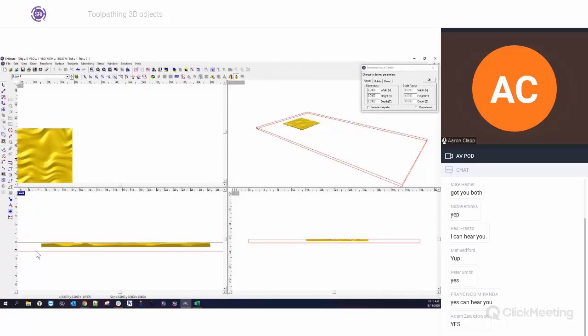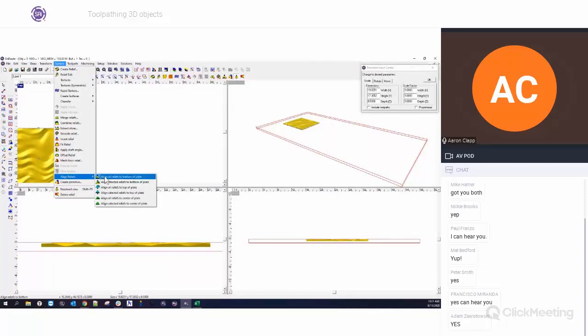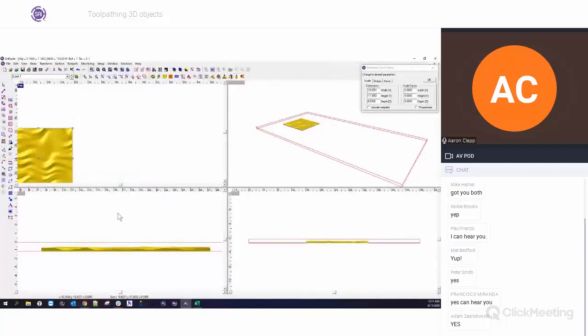You can either change the material to 1/2 inch, or we could select our object and lower it to the bottom of the plate. So we can go align all reliefs to the bottom of the plate, and push it down here now. Now this allows you to cut a 1/2 inch relief out of a 1-inch piece of material.